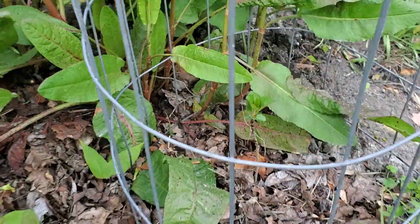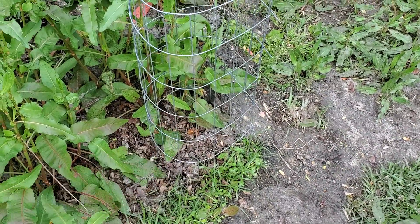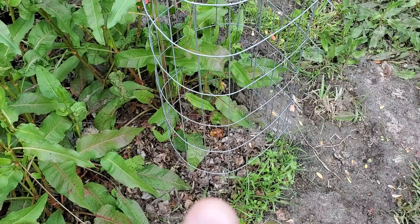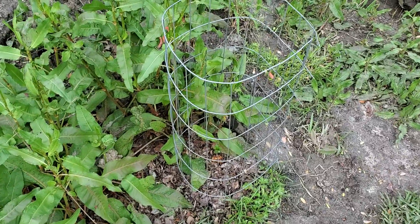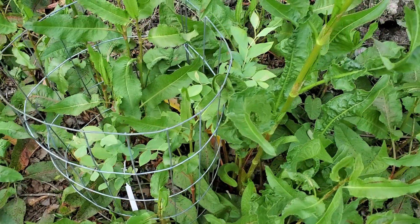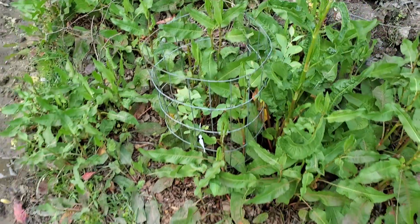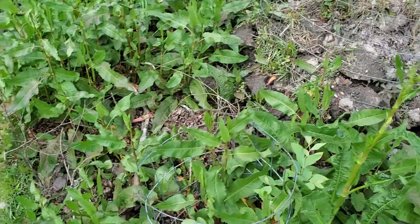This is a seedling apple - the smallest one right here. When I make this ridge, I'm probably going to dig that one up really soon, raise the soil up and plant it right into the new soil, so hopefully it should do good. The blueberries are doing good right there, coming all out of that cage - I probably need to remove it. Honestly, the deer won't be over here in this section with all the pools and ridges anyway, as that seems to help keep the deer out.